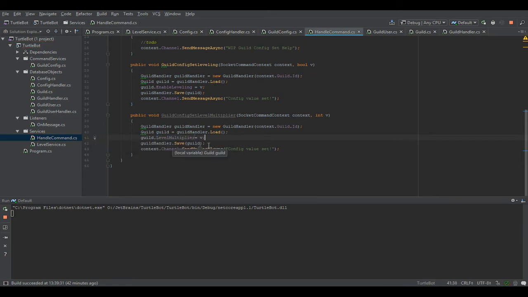Fire equals B. Yeah, that's a single little change. One line change.